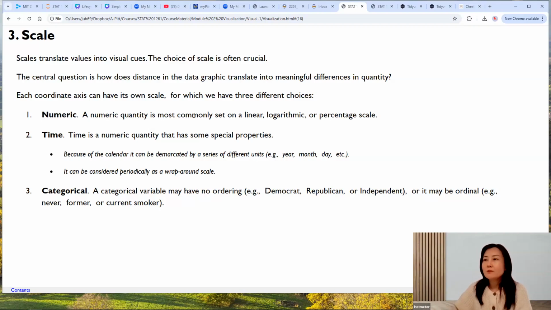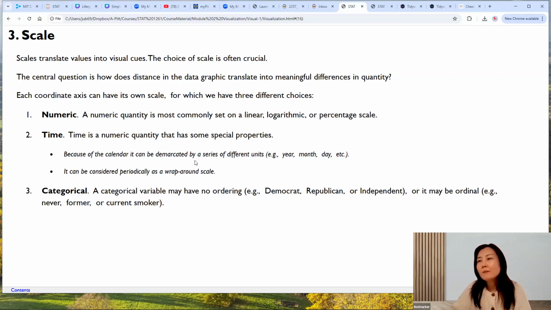It's used to measure numeric variables. There are different types of numeric scales. Linear is the most common one. And then we also have logarithmic, percentage, etc.